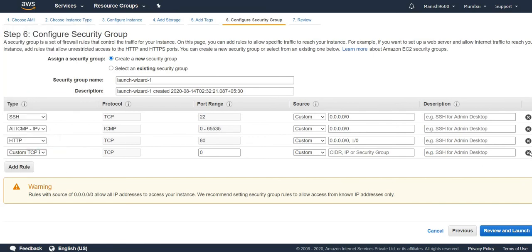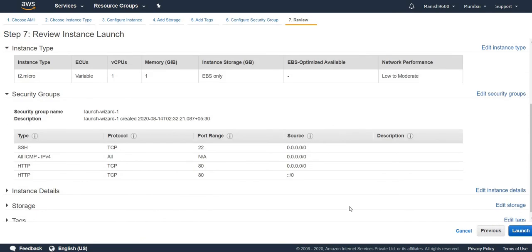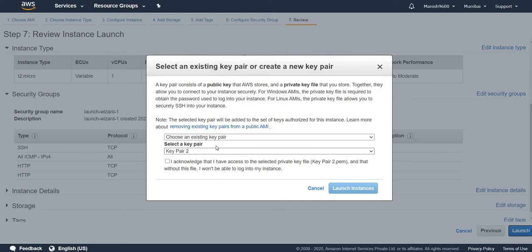That's all, these two are enough. So we'll click on review and launch. We'll click on launch. We'll select key pair 2 and acknowledge, launch instances.